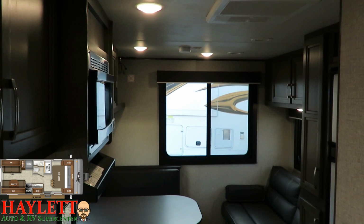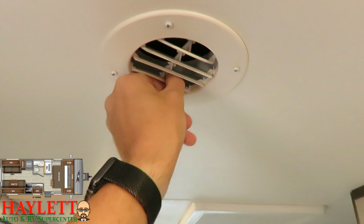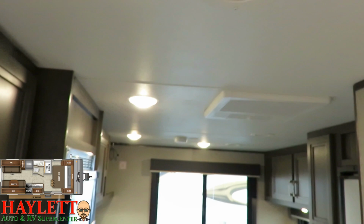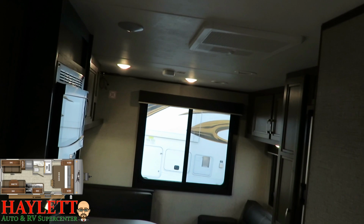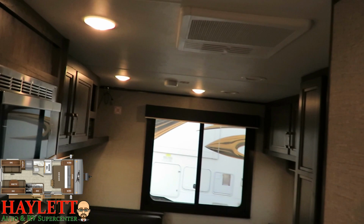Also, you might notice how we have central AC up here. And not only that, but every single one of our air vents can be both opened and turned individually, so you always maintain full control over your air system. Similarly, and I'm gonna flash some light, so if you're sensitive to that, please be advised. Your kitchen lights here, they're on their own little switch circuit. You can control your lights over your seating individually, and again, at a basic class and price point, that's not the kind of thing you run into. And our lights are all still individually controlled if you are so inclined.